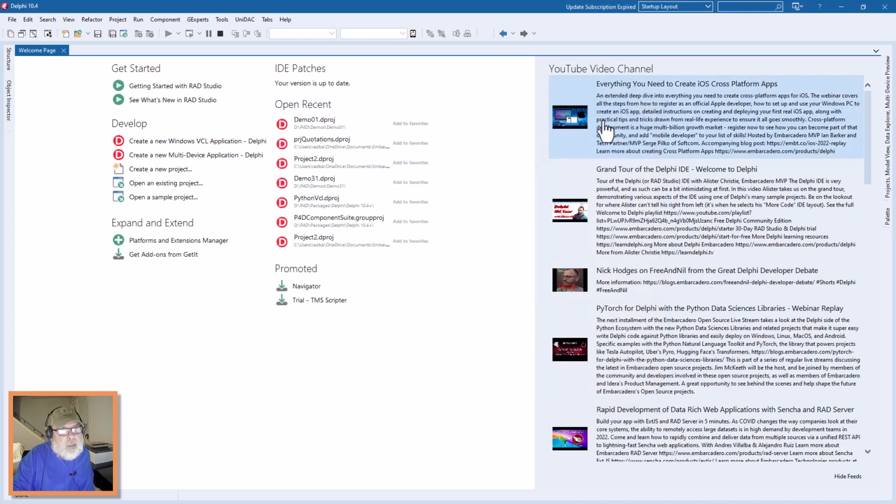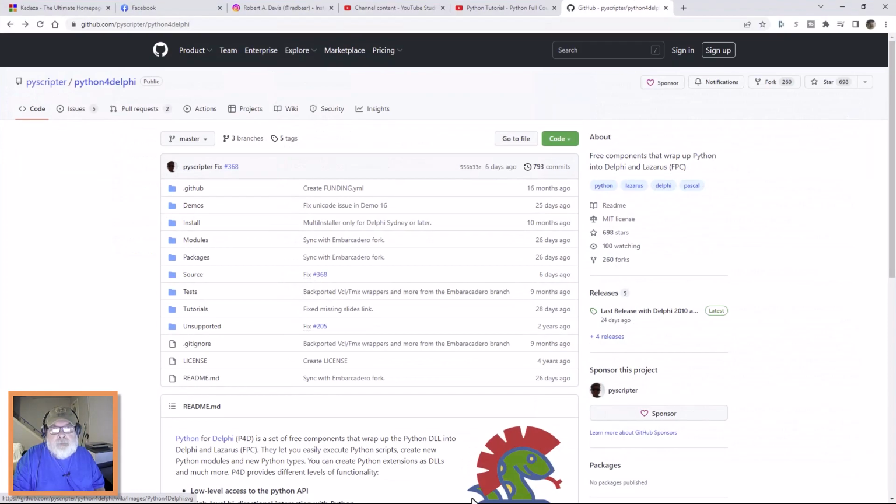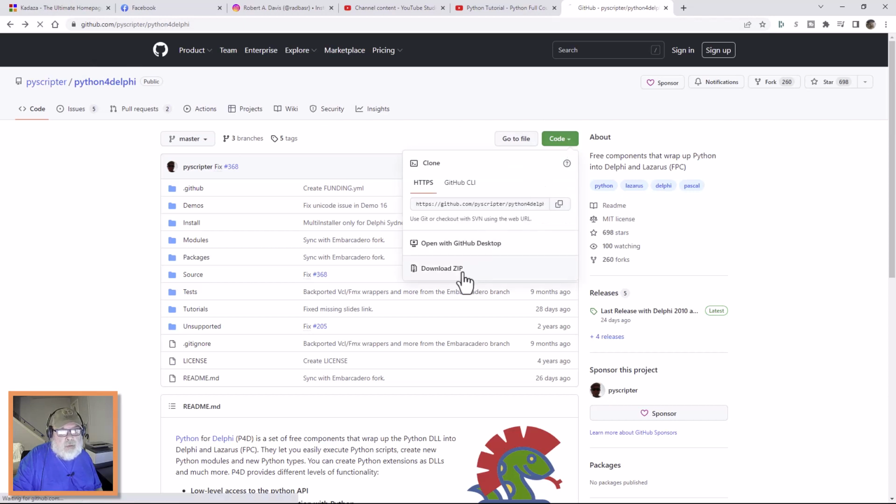Then after you get that done, we're going to run over to GitHub. And this is not a tutorial on how to use GitHub. The simplest thing you can do is go to Python for Delphi, select the code button, and download the zip file to your downloads folder.